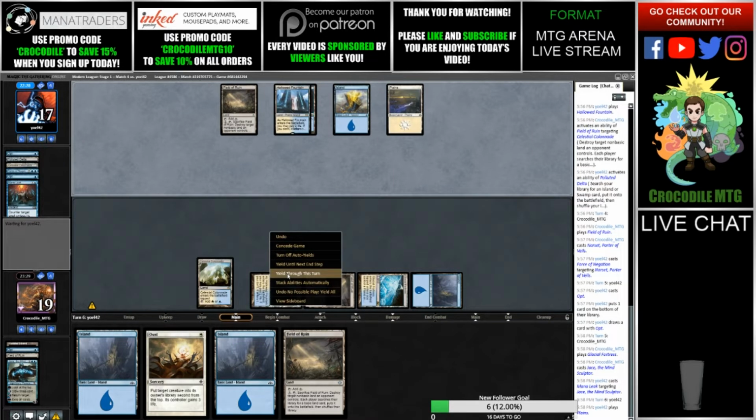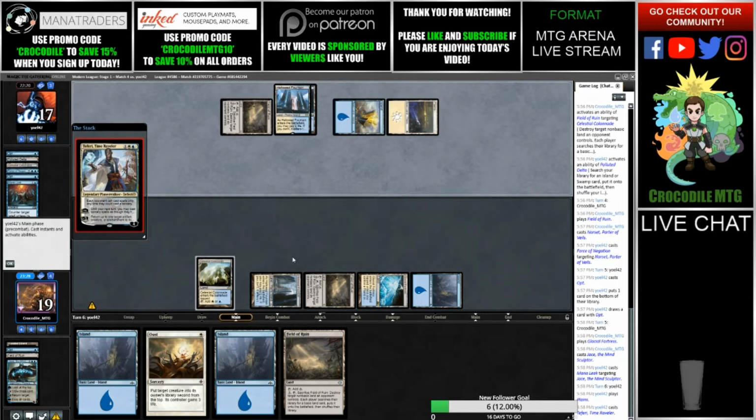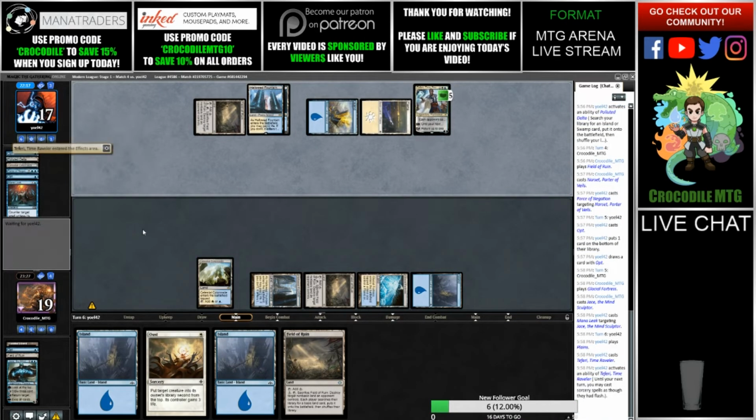I am playing a little bit aggressively because of the number of Planeswalkers our deck has. We want to try and jam as much as we can. That way we can get our Planeswalkers on the battlefield. Now, unfortunately, Teferi is going to come down and make our life pretty difficult.